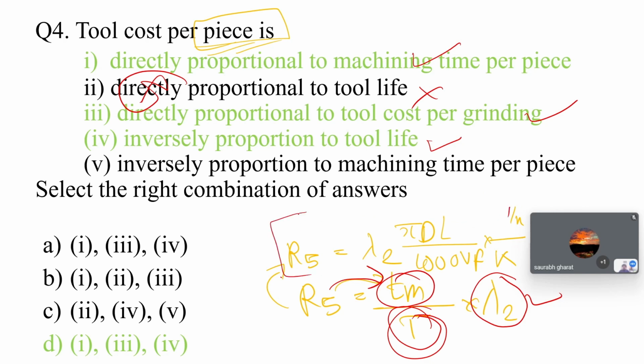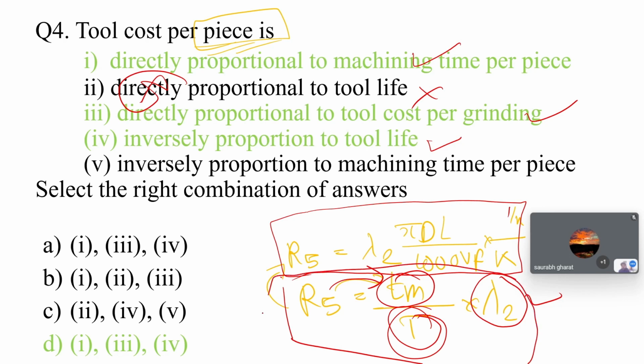But just write it so you know if there is any problem. This is an actual equation. In the exam they might ask you anything, so you have to be ready for that. But right now, from this question, you can get the answer from this itself. So you know this part is correct, and 1, 3, and 4 are the correct answers.